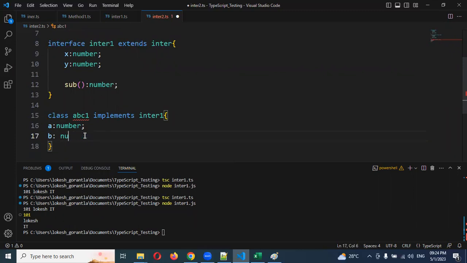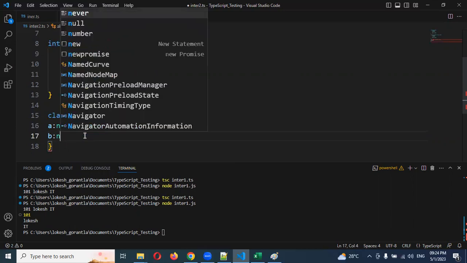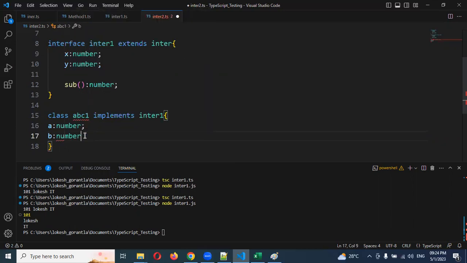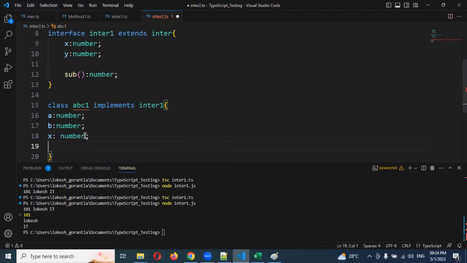So it is a string type, right? No, number only. Okay, x colon number, y colon number.